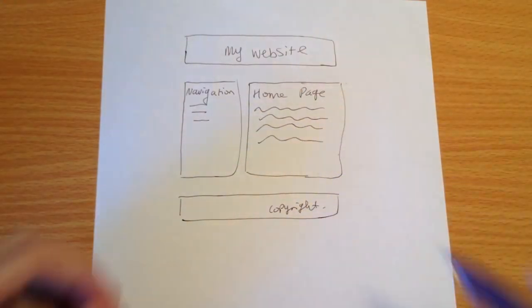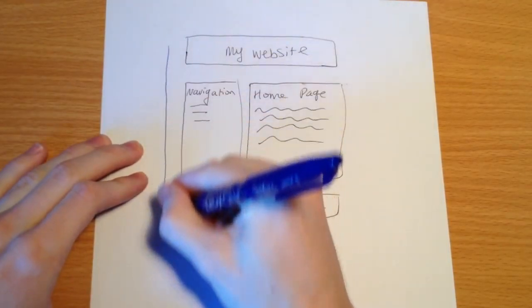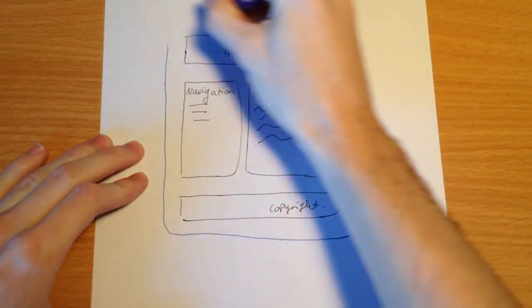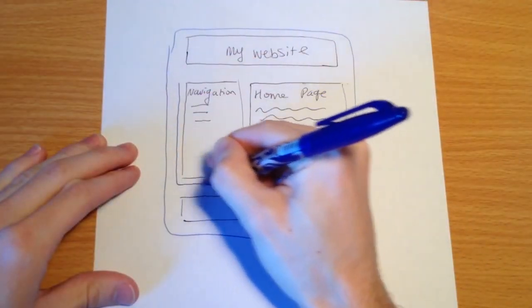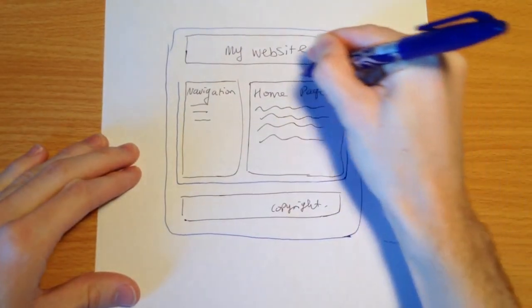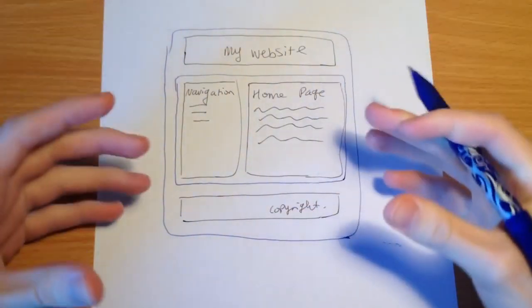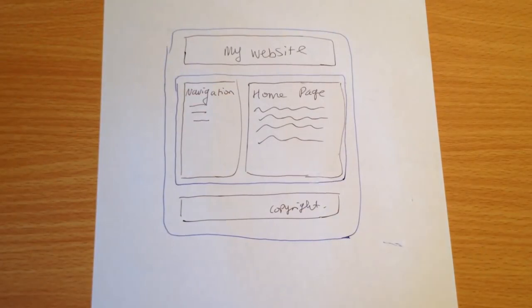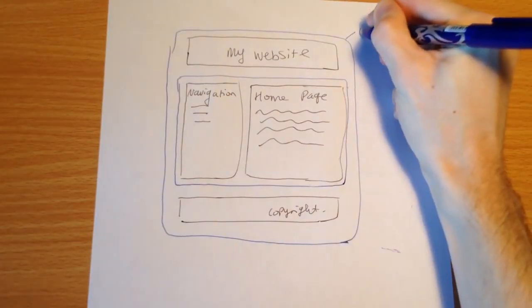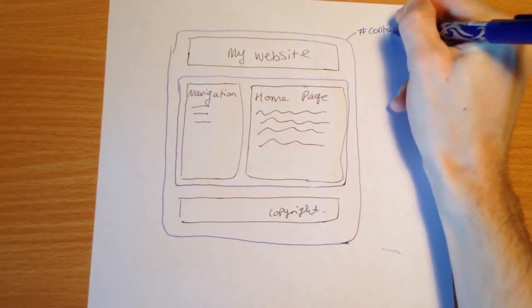To define the structure even further, I'm going to put everything in a div, so then I can center that in the middle of the page. I'm going to put this middle section in a div as well, because in HTML it's good to define rows and then split the rows up into columns if necessary. So we're going to call this outer one container.